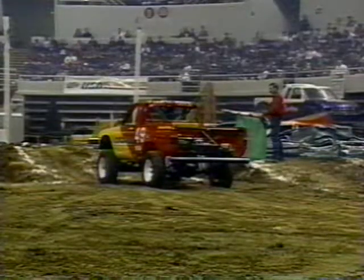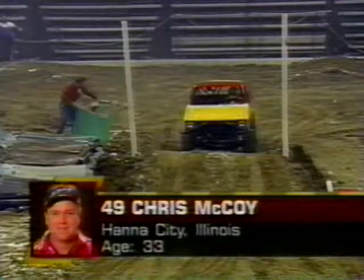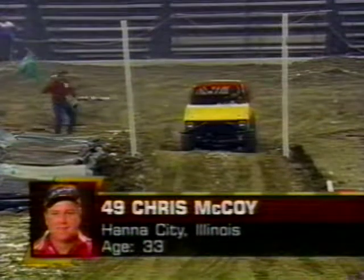And here is the last truck to go. This is the one known as Concoction, which had problems at Des Moines. This is Chris McKay, or McCoy, I should say. V6 Chevrolet in this little truck. It sounds good. Sounds strong. It's got all the right suspension under that suspension. He did have some problems in Des Moines.